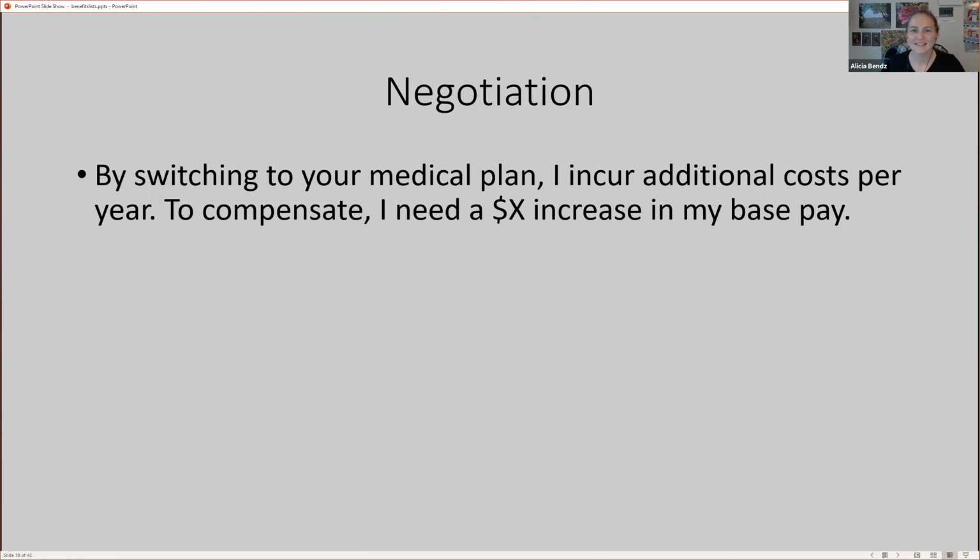So you can ask things like, I'm switching to your medical plan. It's going to cost me an extra $5,000 a year. Can you increase my base pay by this amount so that I don't have to pay these expenses? This one I have used and it has worked. And so I got an extra 5,000, which honestly, again, it's not like you're going to retire next year, but it's something. And when it comes to salary negotiation, raising your base pay is great if you can, because your base pay for your current job often impacts your base pay for your next job. But getting an increase in total compensation works as well.